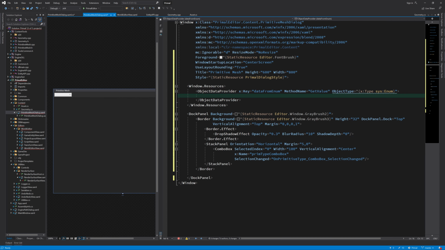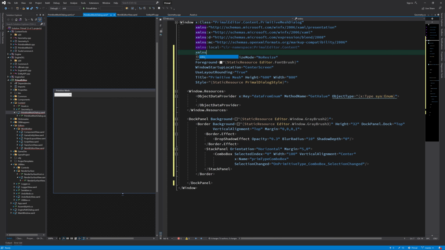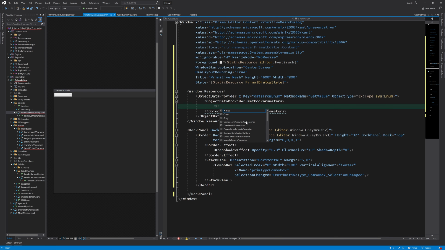Okay, in order to be able to use this data provider with enums, I need to add a new namespace so that we can use the system dialog. And now I can use this to set the items in the combo box.